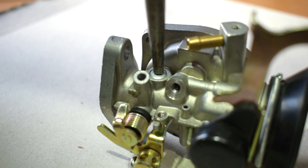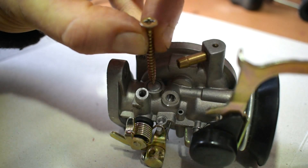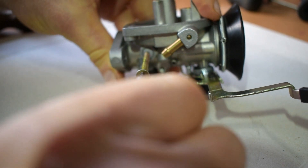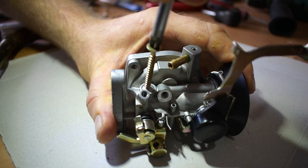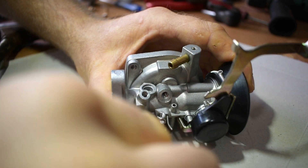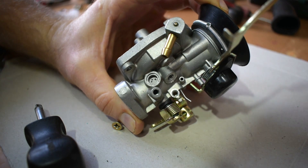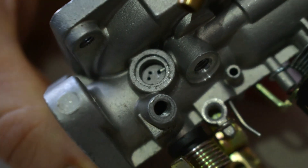The unfortunate thing is that in order to remove them you have to damage them. The way I remove them without using a drill is to use a self-tapping screw — we simply place the screw onto the Welsh plug, tap the top with a hammer just enough to sink the head a couple of millimetres into the Welsh plug itself, then take the Phillips screwdriver and continue to screw it through the soft metal until it touches the carb body behind it, which starts to lift off the Welsh plug. A benefit of removing them this way is minimal damage to the fuel holes, unlike using a drill which can physically damage the carb body.